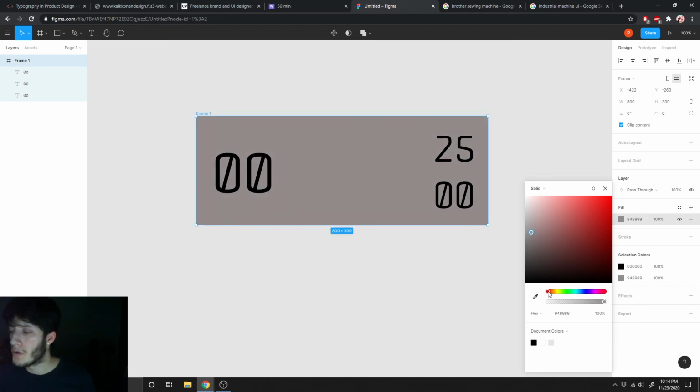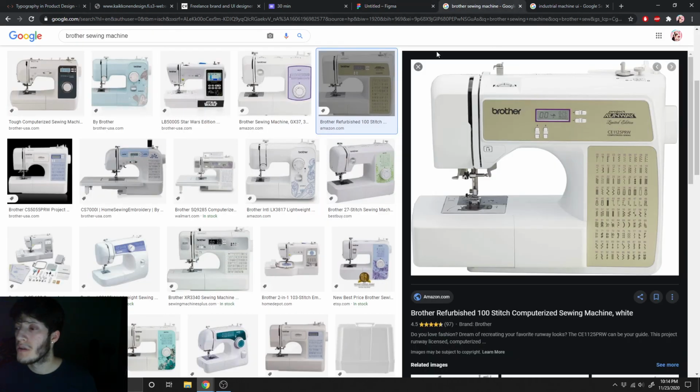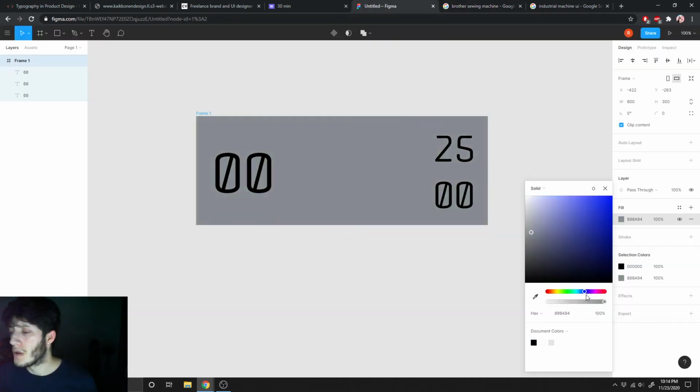Usually they have like a green hue to them. So I'll do that. And then this will be black. Some of them have a blue hue. We'll see what that looks like. Green or blue? I think this one looks a little better. Barely.